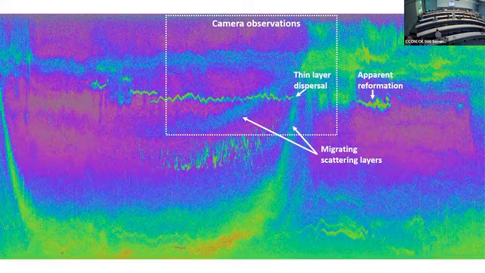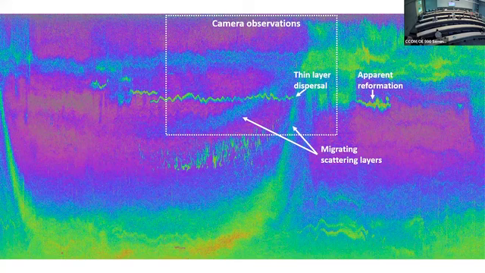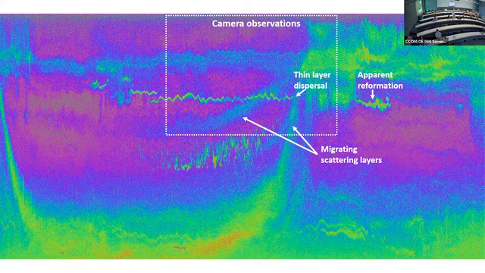And you can see here, I think this is the major mesopelagic layer, between 400 and 600 meters. You can see that response coincides with the timing of the thin layer dispersal. And then also with the acoustics, you can see that it appears that they're reforming a compact aggregation around the same settling depth that they had for that thin layer. So the acoustics added a lot for us.